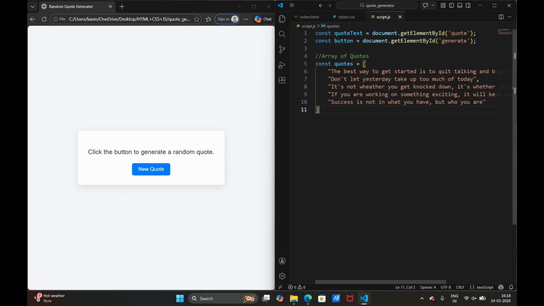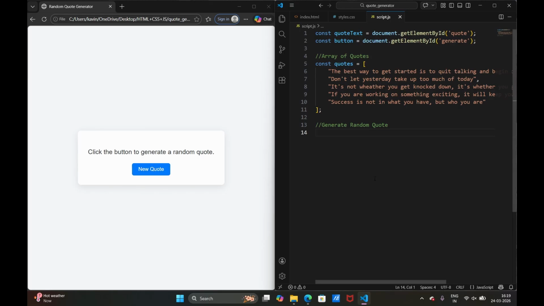Now we have created an array. Next we have to write the DOM logic for the code generation. To generate the random code, this button should be clicked to change the code.